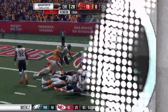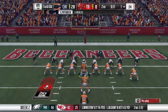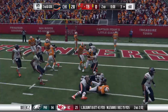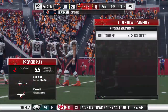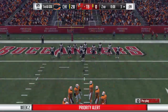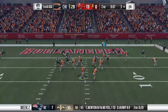No signal yet. I don't think he got in. He didn't. They'll mark him at the 1. Call it no gain, and it's going to be 2nd and goal. They'll give it to him right up the gut. And he will not only not get the yard he needed, he goes the wrong direction. Now a timeout taken. Perhaps a chance for one more quick play and then another timeout if they hurry. We'll see. This offense so far on 3rd down, they've converted just 2 for 6 thus far.